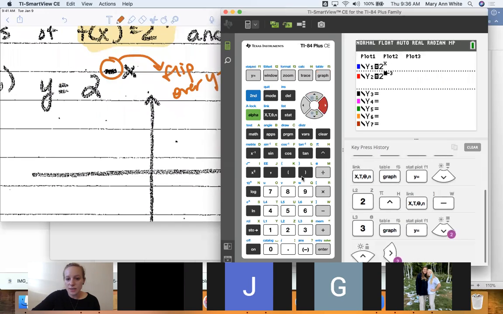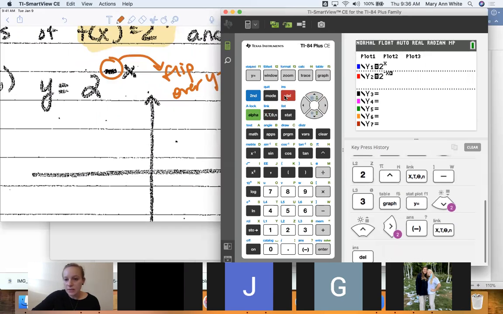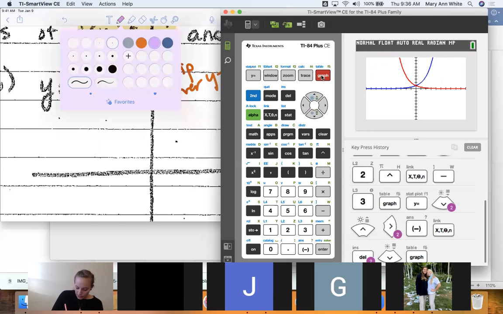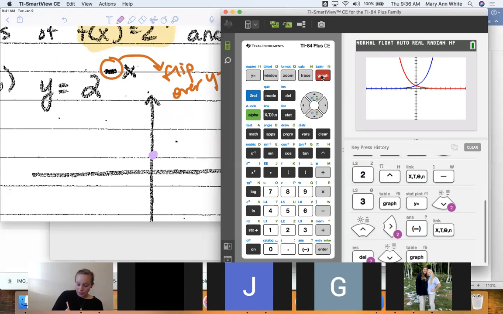So I'm going to adjust this one. I'm going to say negative x and then delete everything else, and we're going to graph that. Again, my red one's the new one. And as you see, it just reflected, it just flipped over my y-axis. I still go through 0, 1. I still have an asymptote at 0, but instead of starting low like I did before, I'm starting high and then I'm going low.